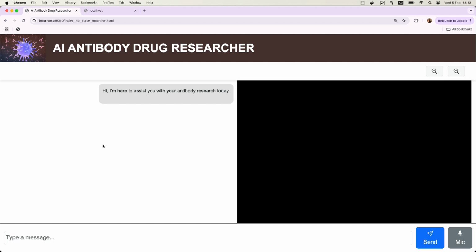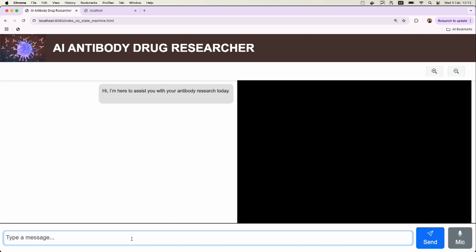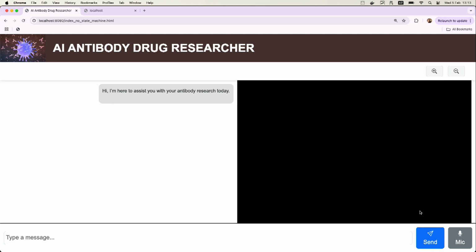We have at the left a window where the conversation with the LLM occurs. And at the right, the black part is where we're going to display logs, so you can see what happens behind the scenes. We have an input text box at the bottom, so we can type a message, and we have 2 buttons. We can either type a message or communicate with just voice. I let you try the application.